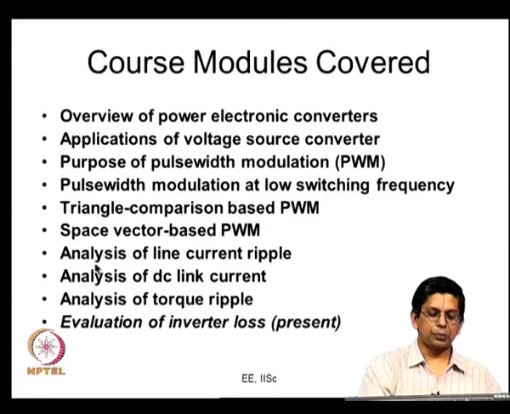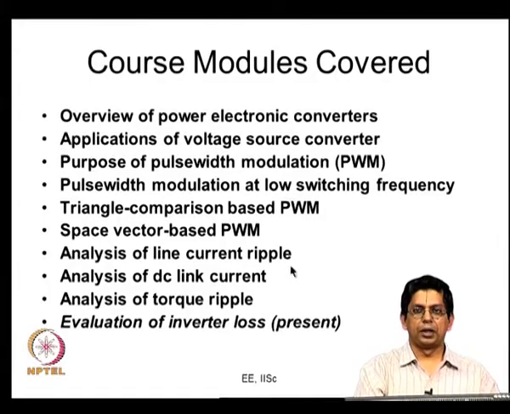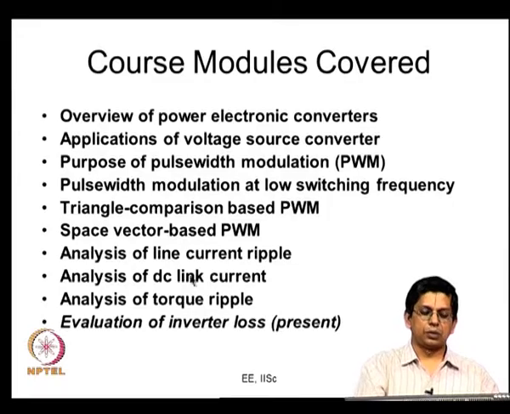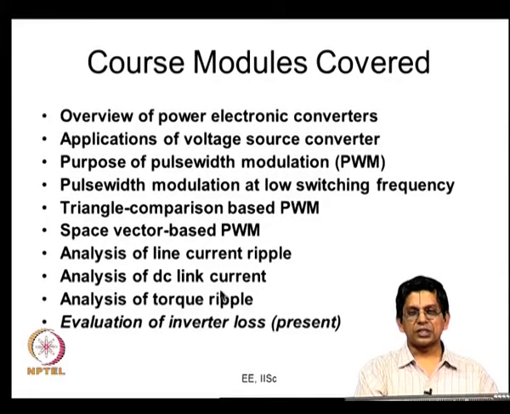So after the PWM generation, we were looking at the analysis. We were looking at the waveform quality. The primary thing in the waveform quality is RMS current ripple. So we looked at how to analyze the current ripple in this space vector domain. Then we looked at the DC link current. So how do you calculate the RMS DC link current, and from there the capacitor current. So the RMS capacitor current, as I mentioned, is important for sizing the capacitor.